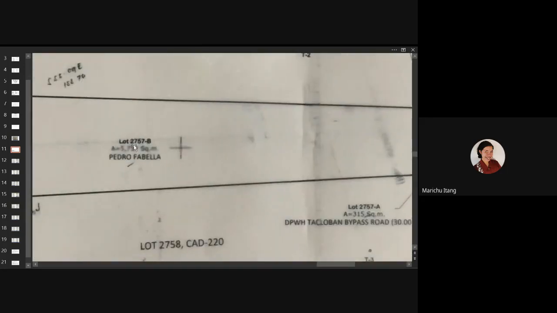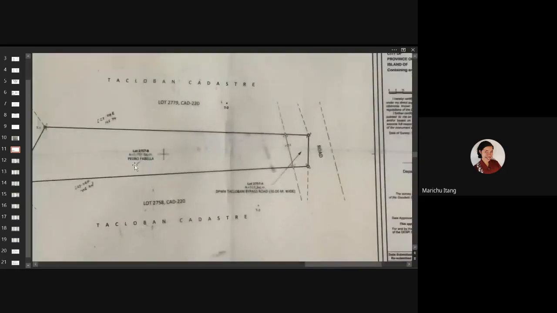For example, this one, lot 2757-B, its area, and the name of the claimant.